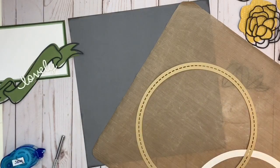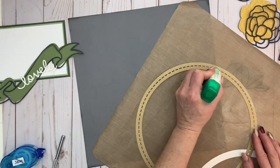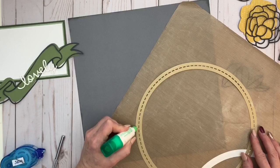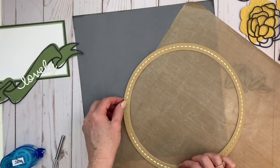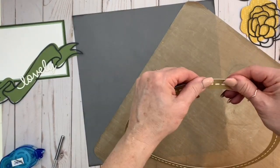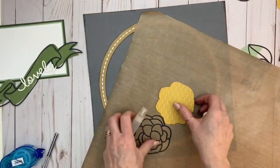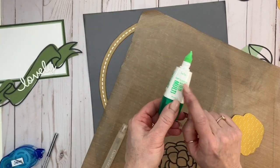So let's put the left side, the original layout, together — it goes together beautifully. Now there are a lot of pieces and you do have to be patient, but the end result is so beautiful. Here I'm putting together the embroidery hoop using toffee and French vanilla. For the next step I'm going to assemble all of those pieces using liquid glue.